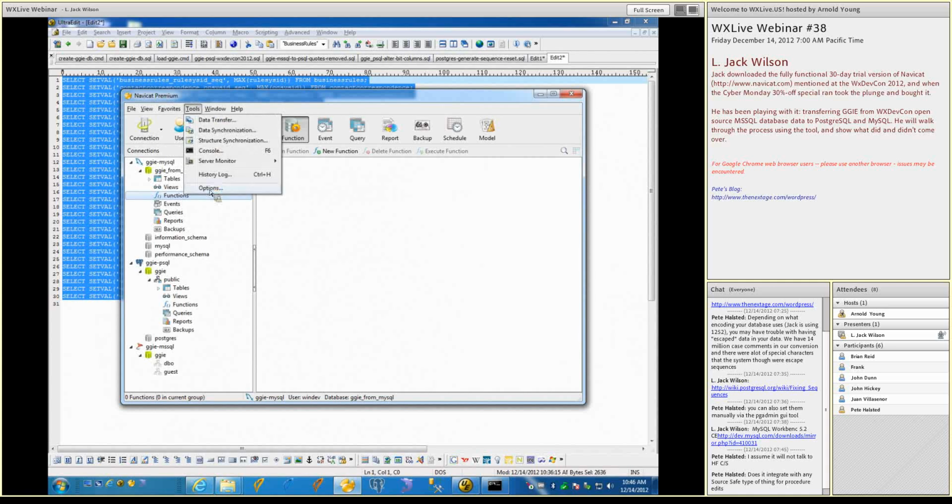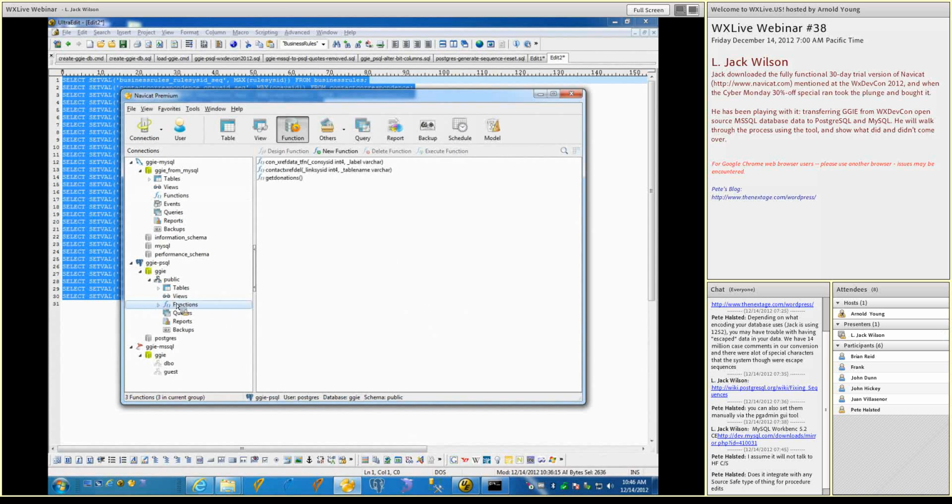I was just tickled to death when I found the triggers, because it had regular triggers, but then it didn't have the database triggers. For example, you see tables, views, functions under this Others, and that's where you see the trigger functions. Yeah, that's true.